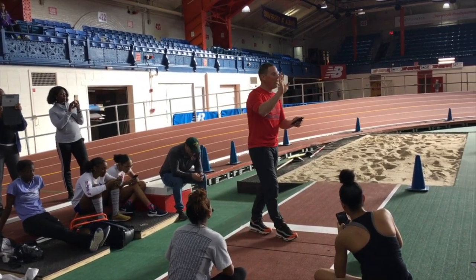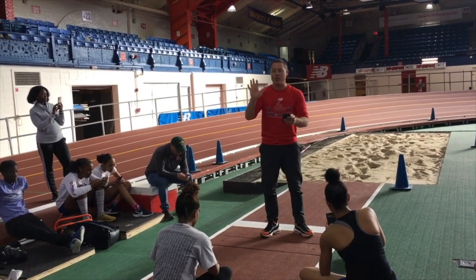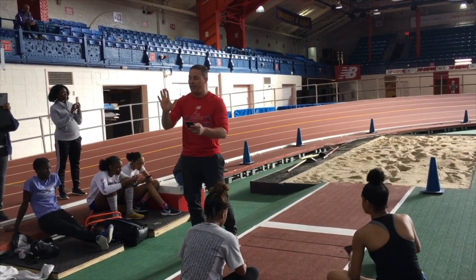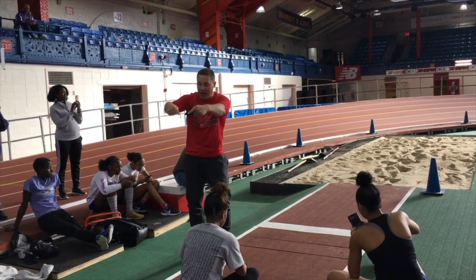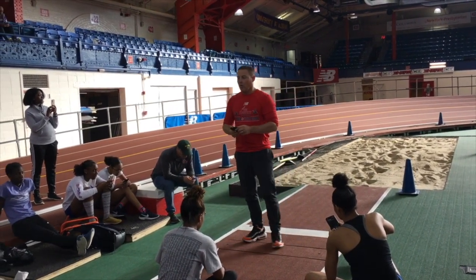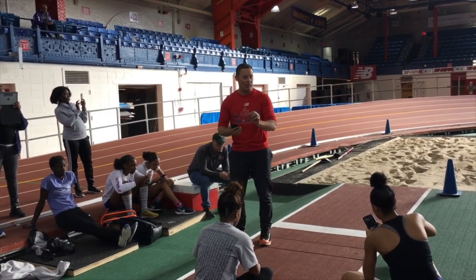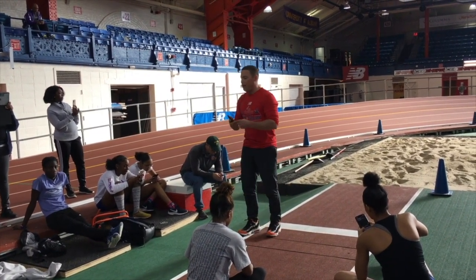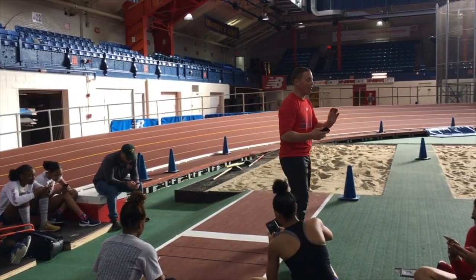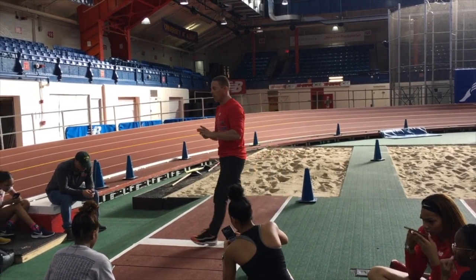I'm going to give you the distance between the wickets and what you're trying to accomplish with each distance. So 5 foot wickets. The little barriers are 5 feet apart. What you're working on with 5 foot wickets is stride frequency. Stride frequency is how fast your legs are moving. That's what you're working on over 5 foot wickets. Stride frequency. Okay?